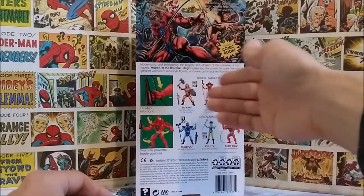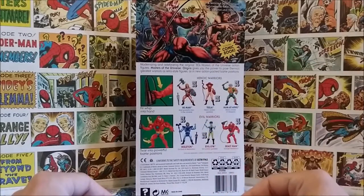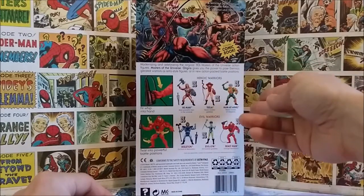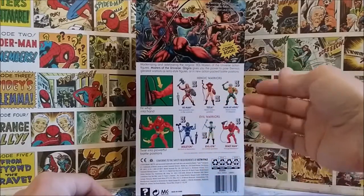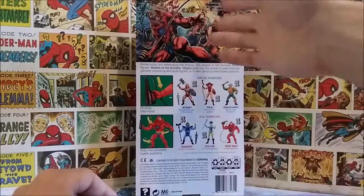And as always, this is the 6-back card where you have He-Man and Skeletor, your two basic figures, which are going to be on every single card back. And then we have Teela and Man-at-Arms, and Evil Lyn and Beastman. So again, a great looking card, fantastic art.